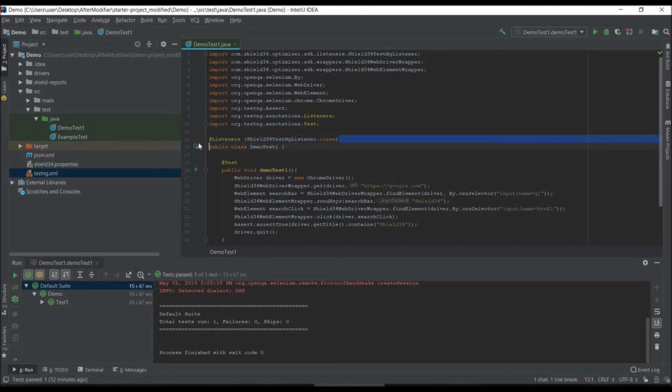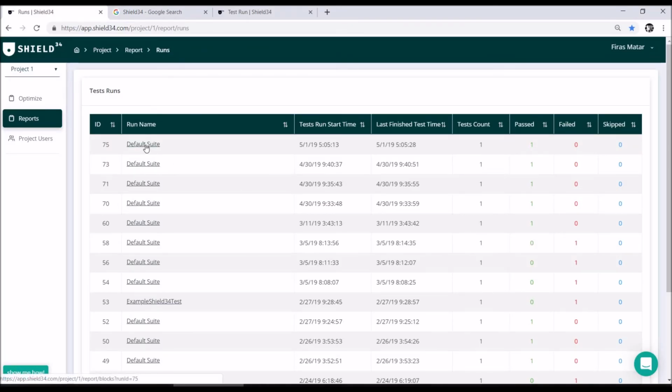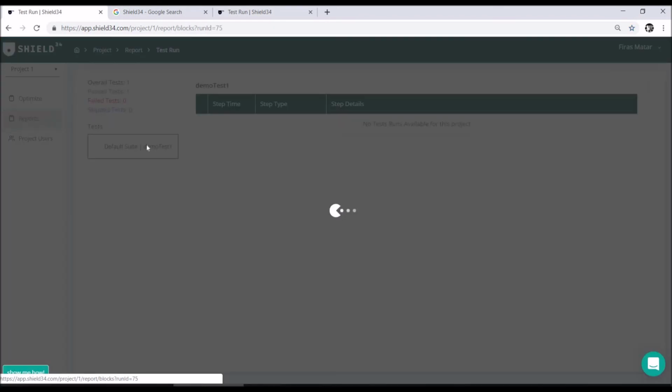Just need to add this listener in order for Shield34 to collect all the data of every test that we run.